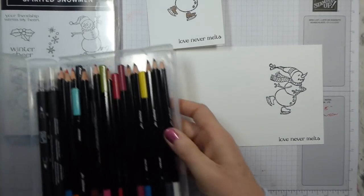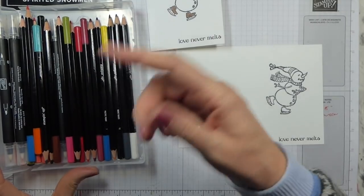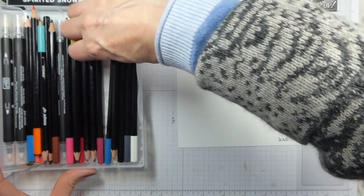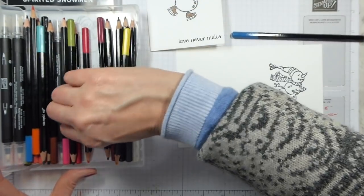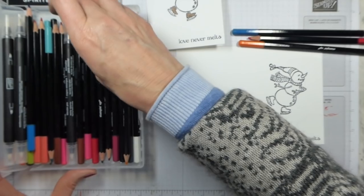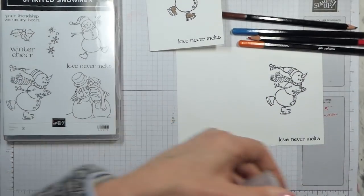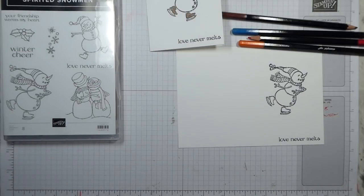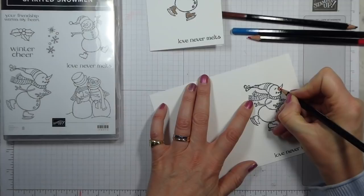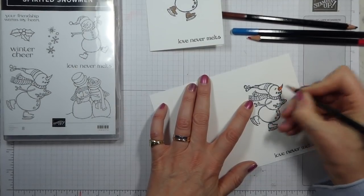Now this is a huge set, I've got two sets at least in here. So I'm just going to grab my Pacific Point, whoops, my Real Red and my Pumpkin Pie and my Early Espresso. So just four. The full set is 13 colours, including white, and white's actually quite useful because it's very good for highlights. Now, the only thing I need the Pumpkin Pie for is obviously his nose.